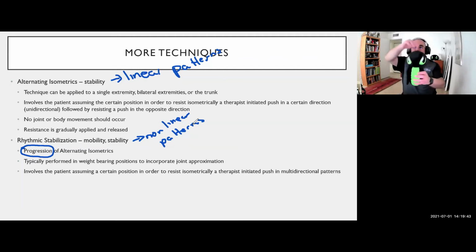I could even do it in the neck like I'm doing here with Snecky, an excellent patient. Thank you for being my patient, Snecky. I can do it of the neck too, right? And Snecky obviously needs to work on his stability because I can move his neck pretty good. I could say, okay, Snecky, I'm going to push you left and I'm going to push you right. Don't let me move you. Again, linear patterns. I can go in diagonals as long as I'm staying in a line. So I could say, I'm going to move you that way and this way. Don't let me do it.